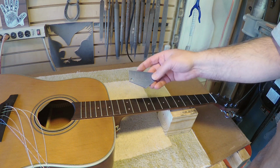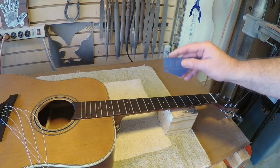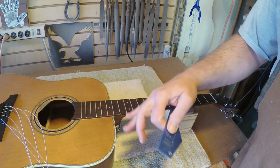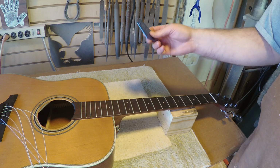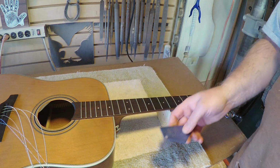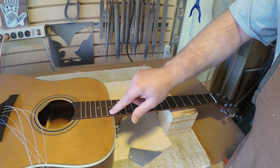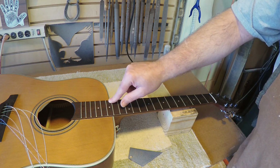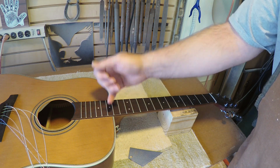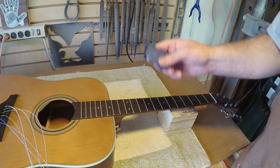This is a fret rocker, and one of the things that I like to do with my guitars is check for fret buzz, because sometimes you wind up getting it on one particular fret. Especially with acoustic guitars, I often find a problematic fret right here at the 14th fret. I don't know why, but that's also exactly where it meets the body, so maybe something happens with the clamping there that makes it a little higher.